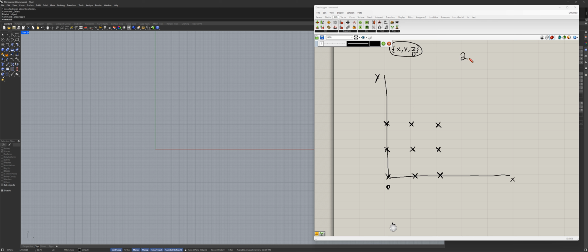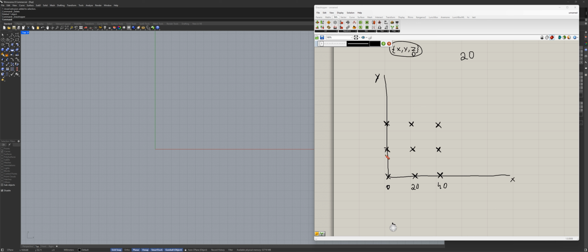Let's say it will be 20. So the next one will be what? 20. What will be the next one? 0, then 20, then an addition operation. We will talk about that a little bit later, but it means that we have the same interval: 0 plus 20, 20 plus 20, 40, 40 plus 20, and so on and so forth. So the next one will be 40, the next one will be 60, and the next one will be 80, and then 100, and so on and so forth.